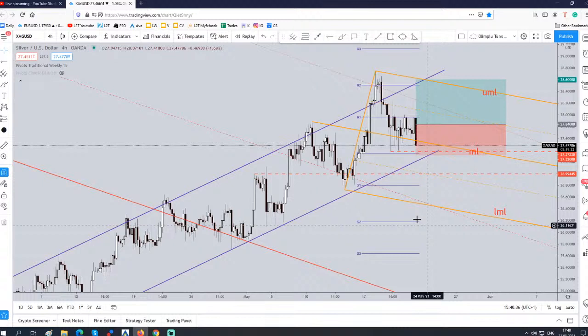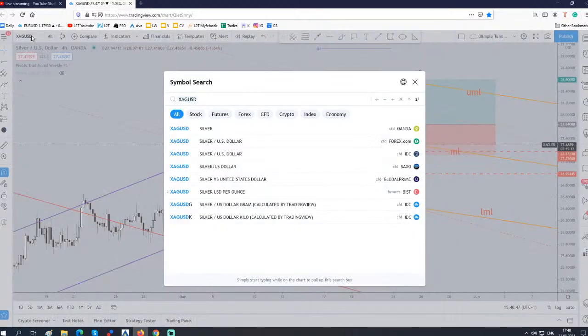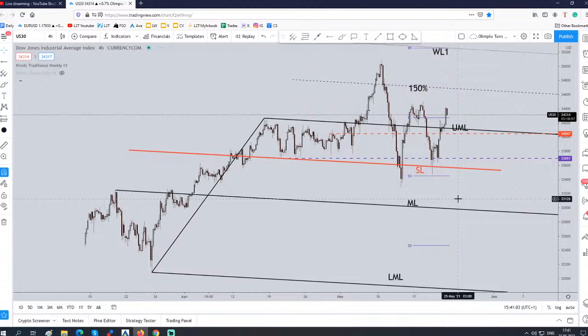Okay, so if you have more questions here, guys, or if you want me to look at other markets, let's take a look also at US 30 and also DAX. Sorry, I forgot about DAX. So US 30 drops right now as the US dollar increases. The bias is bullish. It has remained bullish despite these temporary drops.